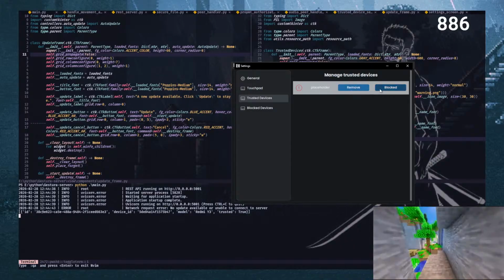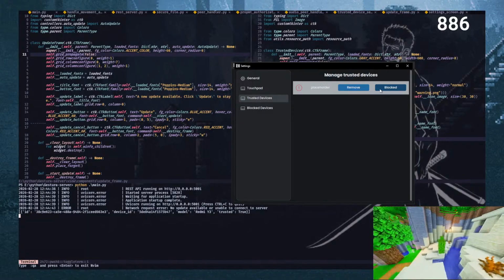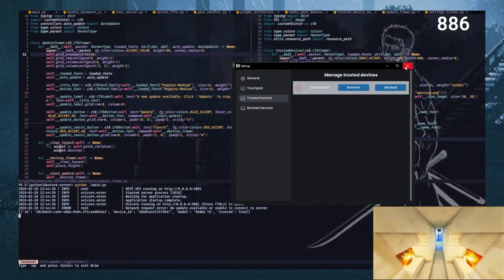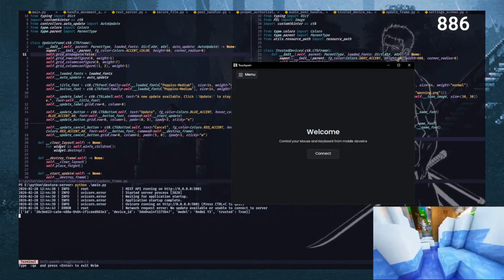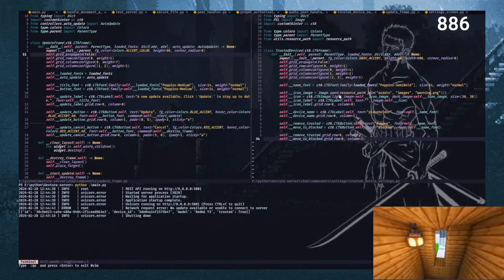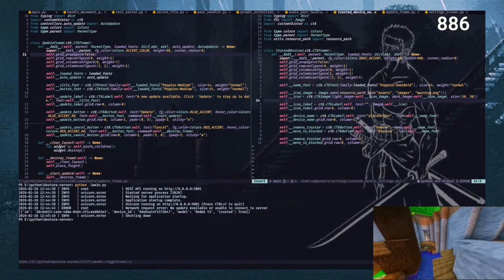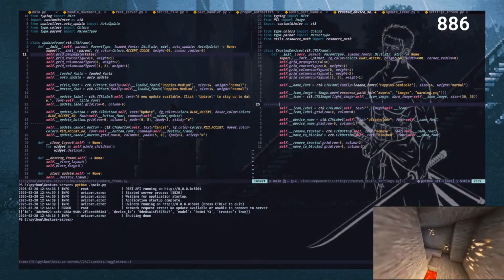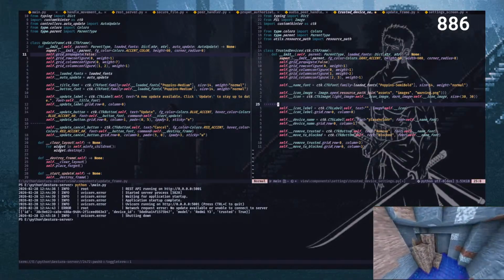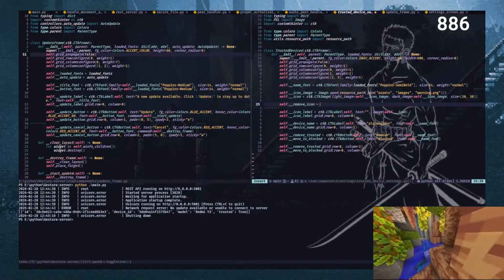These buttons are taking too much space. Let's just replace them, instead of text, let's use some icon. Later I'll replace them with better icons. For now, just for placeholder. So remove self dot, remove icon.